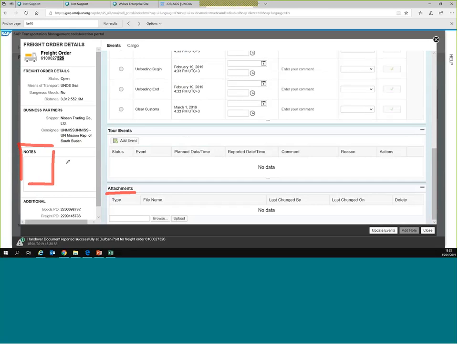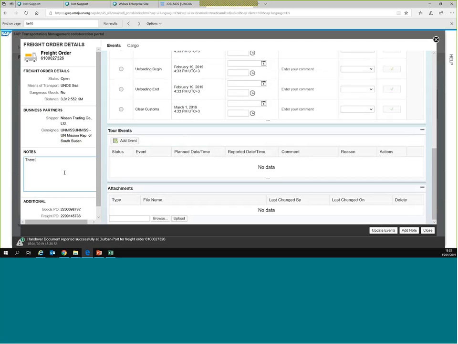So in a way, freight forwarders can submit here notes that will be visible from TM. So in here, I could write a note.